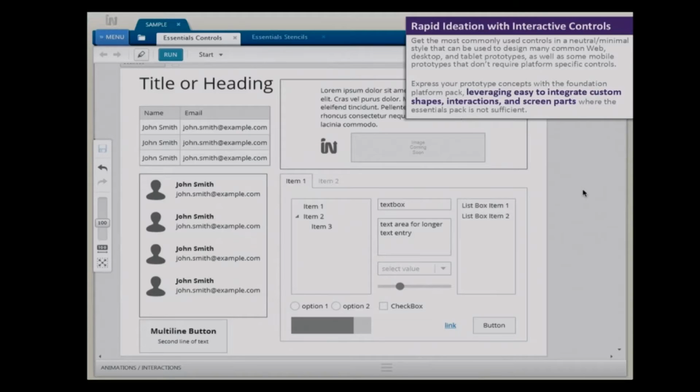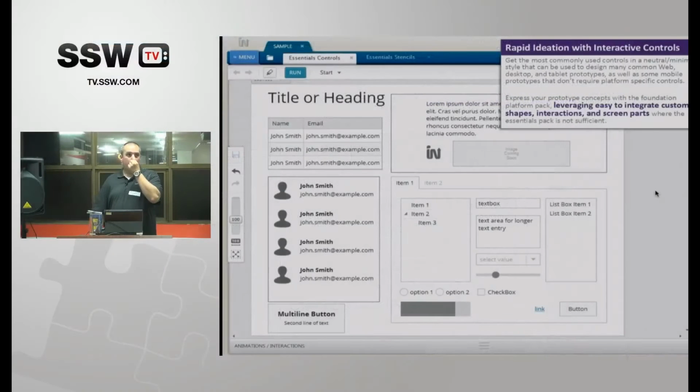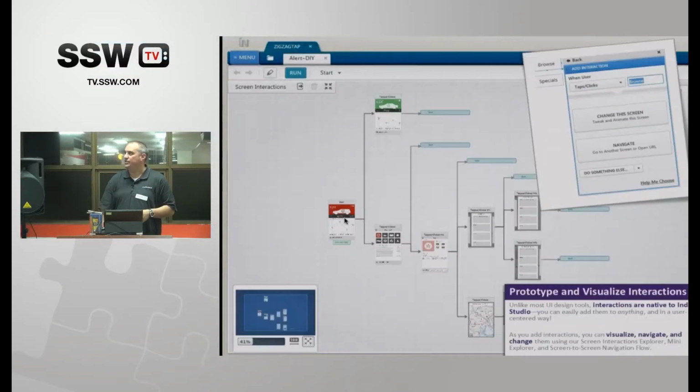We have the core set of controls, and then like I said, we have packs. So the first big pack for mobility is iOS. We actually have a UserVoice website, and so we ranked, like, do you want Android next, do you want iOS, do you want Windows 8? The need for iOS widgets to be present in the application was overwhelming.